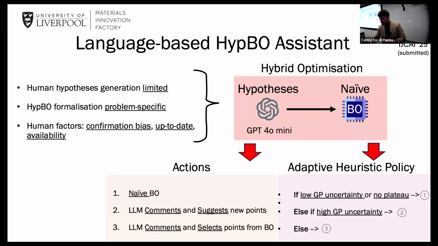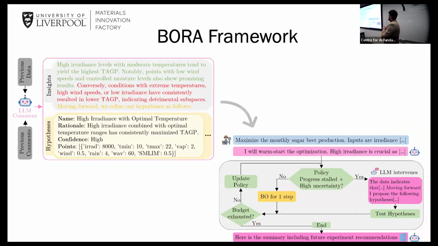As we talked earlier, this was the GPT-4o mini. It was really interesting to see how information is extracted from LLMs. We used previous data observations in the iteration in this continual loop, but also we used previous comments. All this information, all these prompts were collected together and injected in each iteration inside the LLM, asking it to provide new insights. And initially, before you start the whole experiment, you design something called an experiment card, where you explain to the LLM what the problem is, what area it is in, what your initial variables are, and then you try to extract hypotheses out of it.